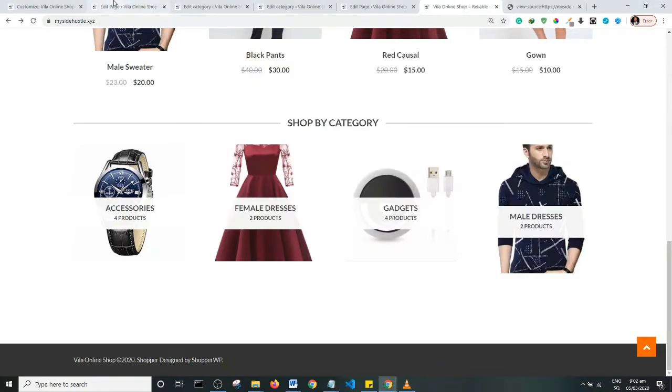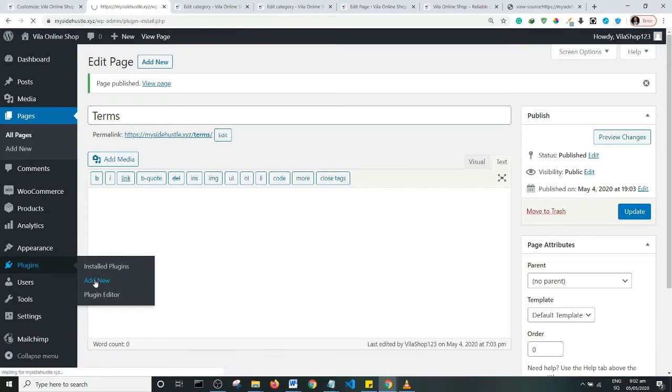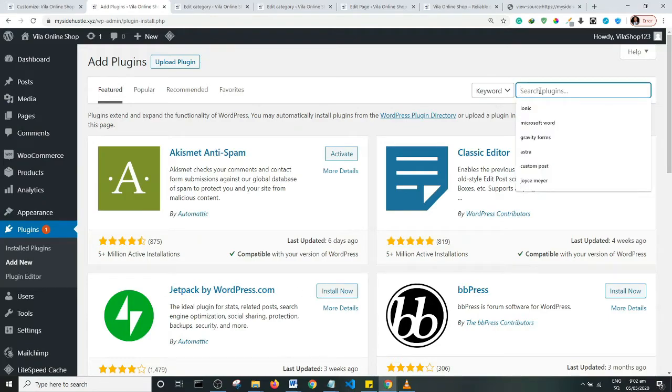Now go back to WordPress, go to the back end, come to plugins and click on add new. Type in the search bar "find and replace".